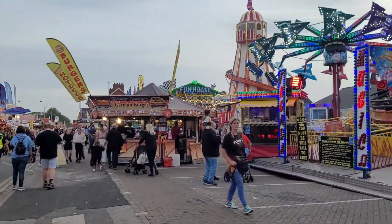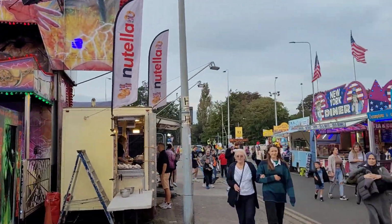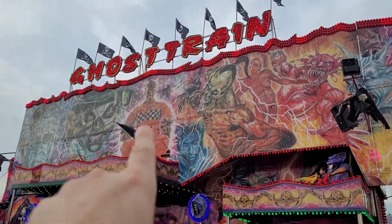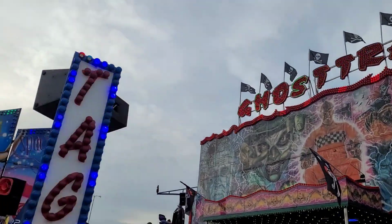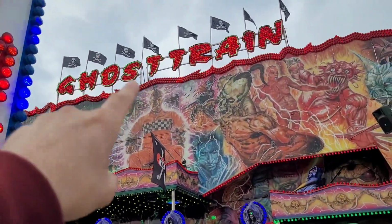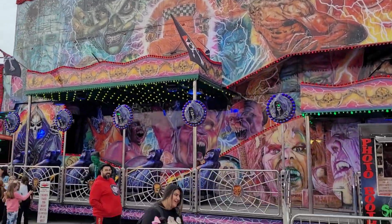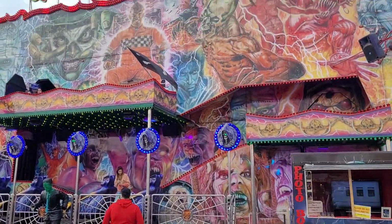Yep. And as I suspected, on the last video, there's the entrance, and this is the ghost train. It's a different ghost train. There is Horace Pinker from the movie Shocker. It's a Wes Craven movie from the 80s, and that's Mitch Pileggi from the X-Files, and he plays a guy called Horace Pinker. And that is the other ghost train. That's not the original ghost train. So it does change.